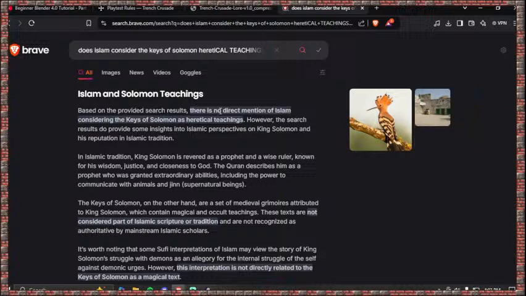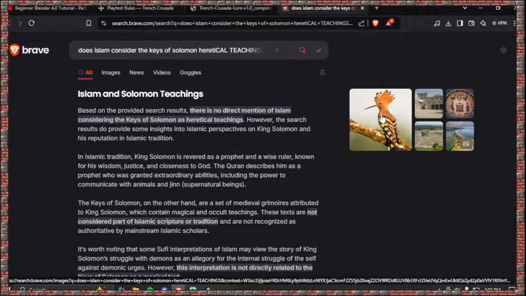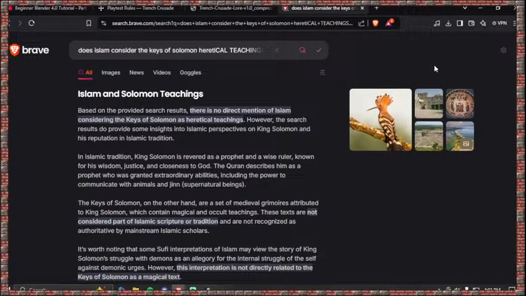Alright, based on the provided search results, there is no direct mention of Islam considering the key. However, the search results do provide some insight into Islam with respect to King Solomon, his reputation in Islamic tradition. What the fuck is that? What the fuck is that? Oh, it's a bird. Bird!